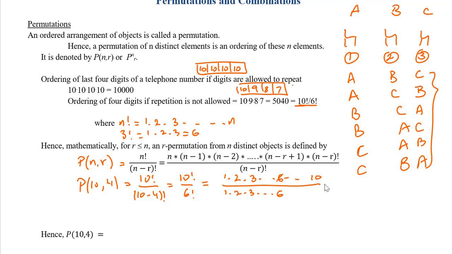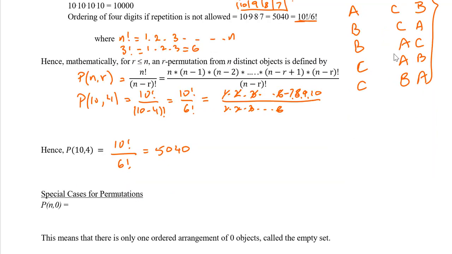So remember, if I cancel, this is multiplication. What I'm left with is 7 times 8 times 9 times 10, and that's what I answered intuitively without talking about permutation. So basically, when the order matters, it is a permutation, and right here repetition is not allowed. The same here, repetition is not allowed because a person cannot sit in 2 chairs at the same time.